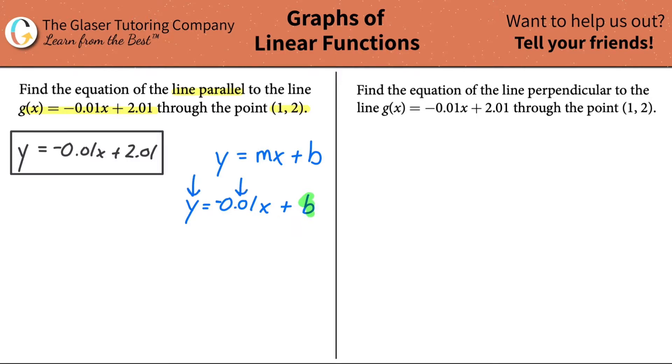So in order to find b, we have to know what y is, we have to know what the slope is, and we have to know what x is. It turns out we know what the slope is, but right now we don't know necessarily what x and y are. So what I can do is reread the problem and see if there's maybe another piece of information they gave us that tells us what x and y can be. It says that the line, the new line must pass through the point (1, 2).